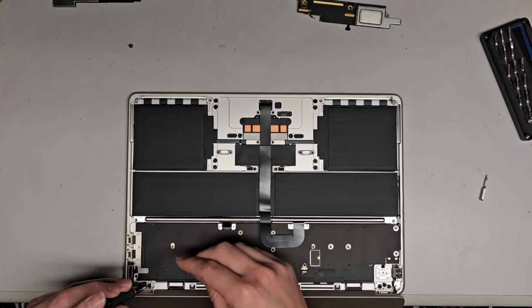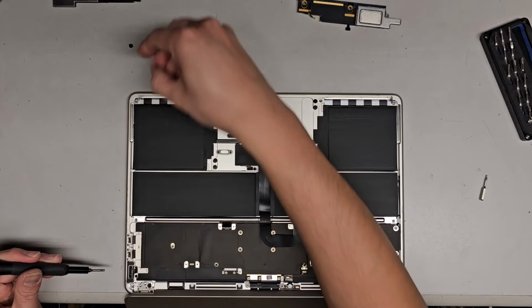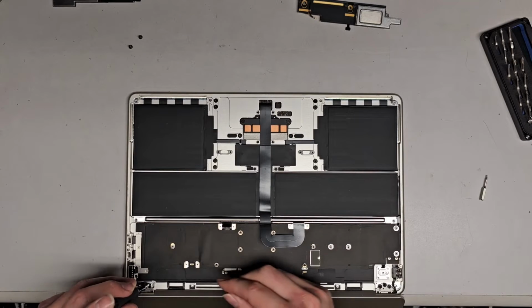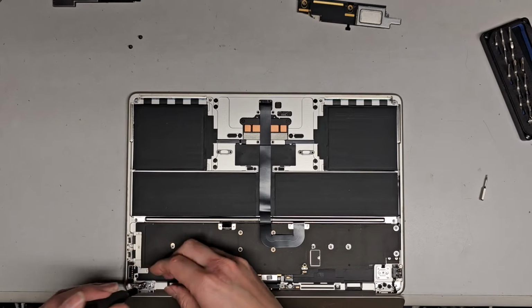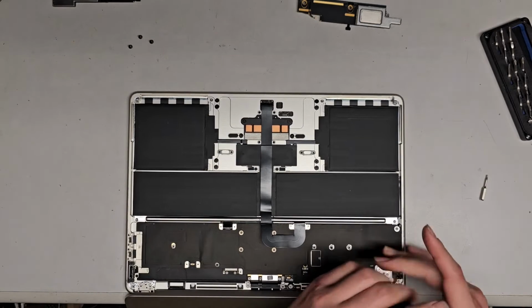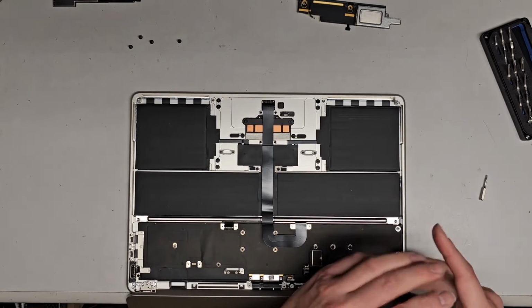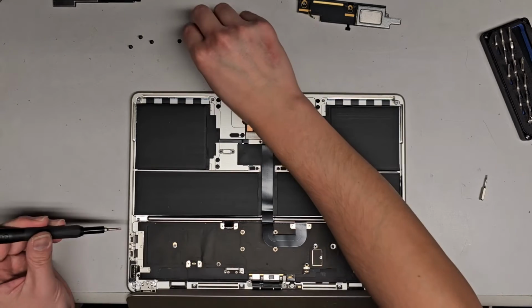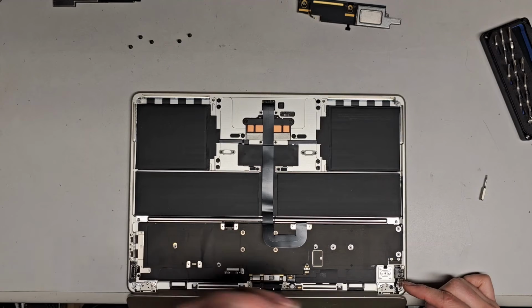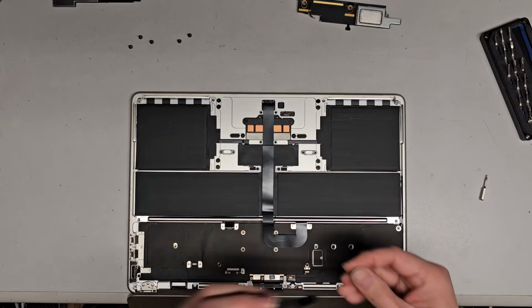They're not very magnetic too, so Apple's doing stuff to make this harder to work on. Very annoying. Okay, we got another one here. I'm pretty sure they designed this so that people break it by accident. When we remove the screen, you want to be careful because this little cable is over there. It's very fragile, so you gotta be careful.